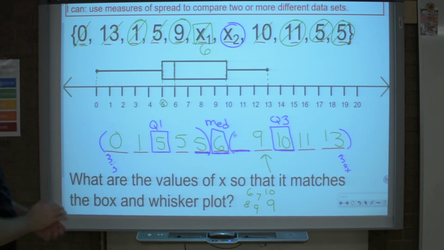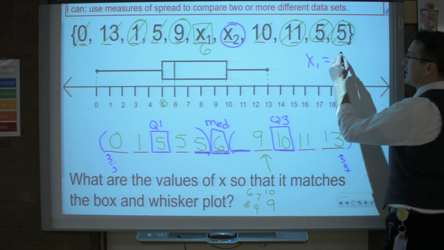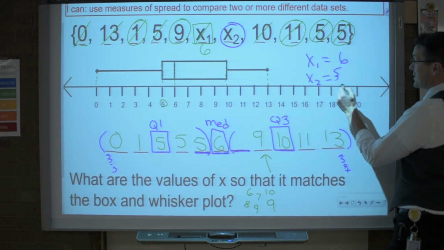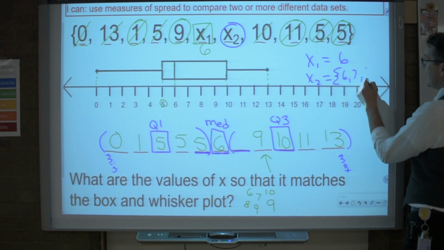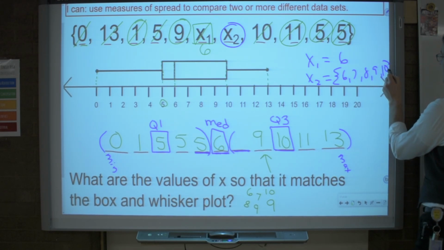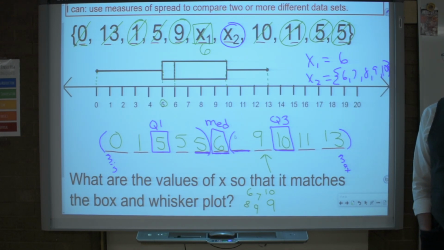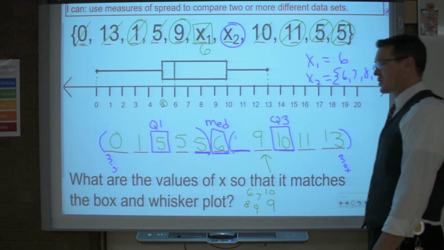Fun. All you gotta do on a test is write down, okay, x sub 1 I know equals 6, and x sub 2 equals, and you could use set notation: 6, 7, 8, 9, 10. You don't need to repeat the nines or repeat anything, and say it could equal either of these, or if you picked one, that would still be okay. If you said I'm choosing x sub 2 equals 8, that's okay. That's still a workable answer. We say, okay, based on the information you have, you can make that choice.